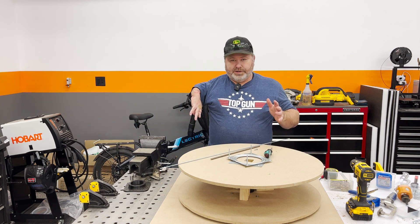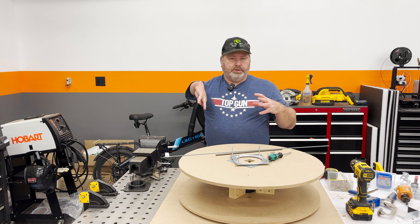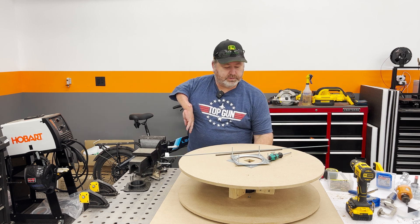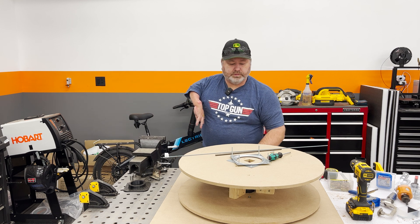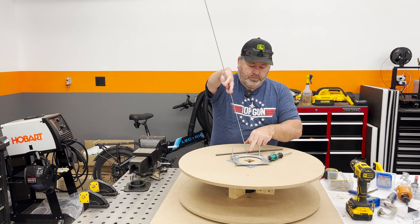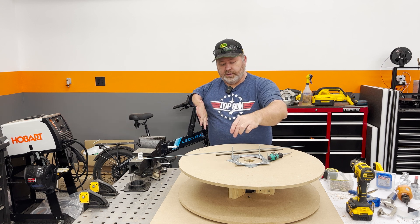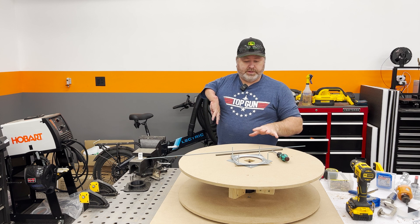Alright, I ran into the next challenge. I realized after putting this together that the two bearings have to be in perfect alignment because both sides are going to be fixed in the enclosure with no flex at all. The way I'm hooking it together is never going to get the alignment perfect. But I did come up with a solution: replace the wood blocks separating the two halves of the reel with threaded rod, running it all the way from one lazy susan bearing to the other. Four rods should keep it stiff and in perfect alignment.